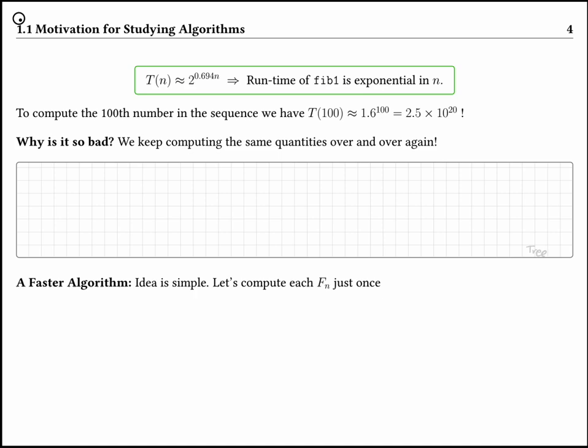So one reason it's bad is because there's a lot of repetition. If we look at how we're computing it, and you probably noticed this when I was writing the formula, you would have called it out if I was there in person. So we can now use a tree and say, well, what's each of the branches of the recursive tree, right? And so to compute Fn minus 1, we have to compute the previous 2, let's compute Fn minus 2, let's compute the previous 2, and we're already duplicating things, right?